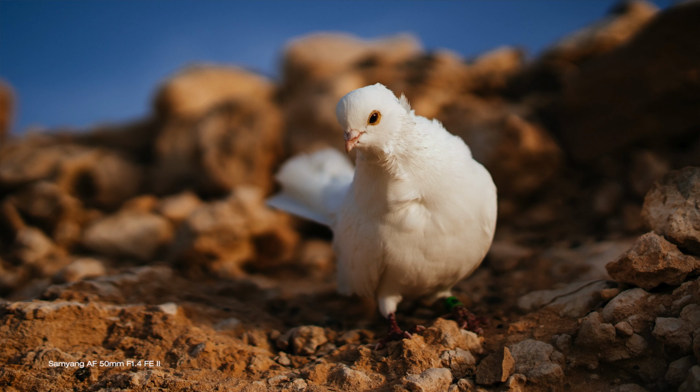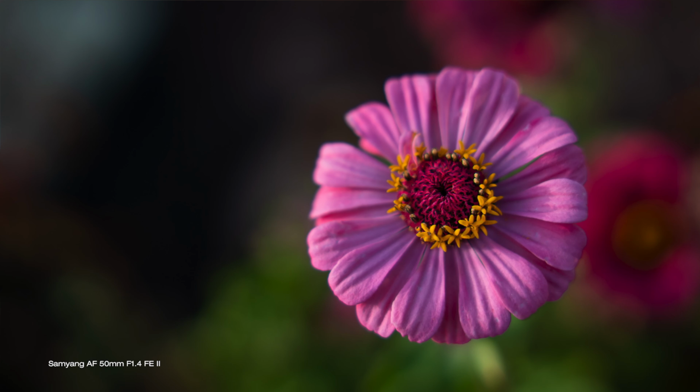I have always been a huge fan of 50mm lenses. 50mm is my favorite focal length, one that I feel the most comfortable to shoot pretty much everything with. There's few 50mm options available for Sony-E right now, but if you are looking for a premium quality ultra-wide aperture of f1.4 that doesn't cost an arm and a leg, this could really be it.